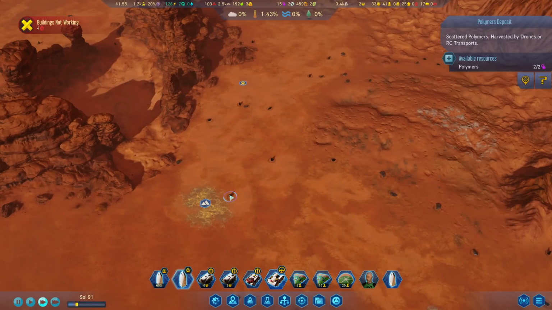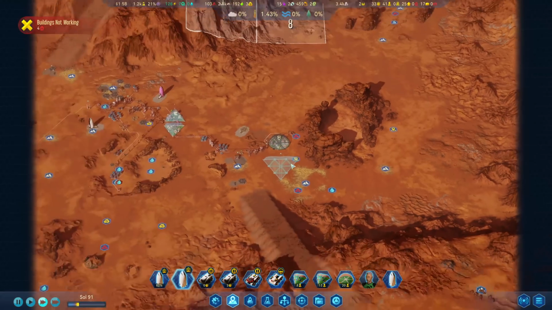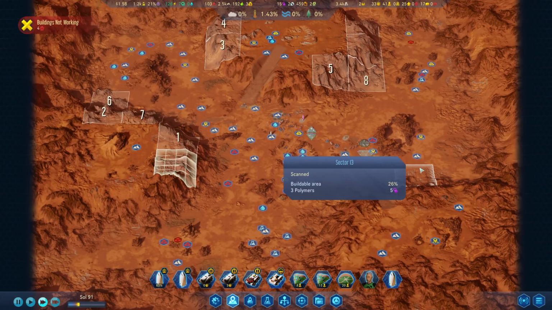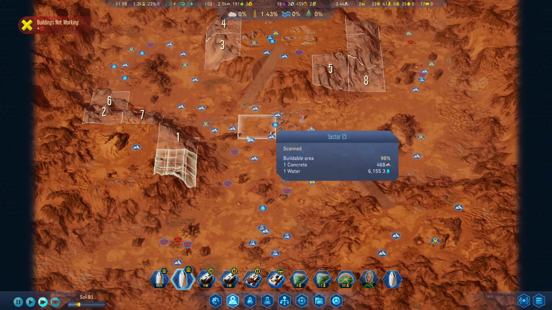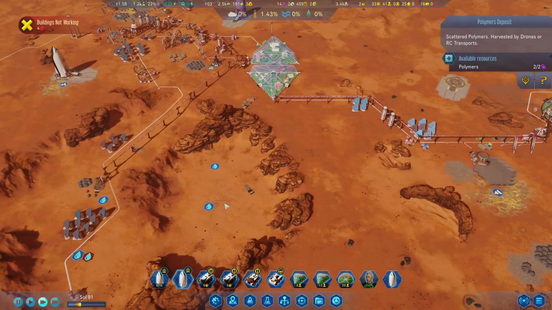So I was just looking where that meteor dropped down. Check this out. Look at all these polymers. Incredible. Let's zoom out. How many have we got? 9, 2, 4, 6. Loads of metals. This is great. All those meteors drop loads of resources, which is fantastic. We actually need that right now. It's just machine parts that we need, though.